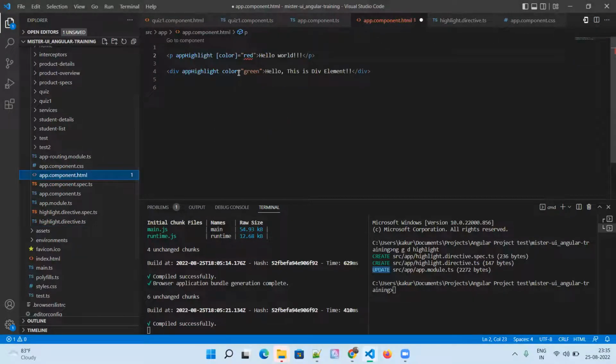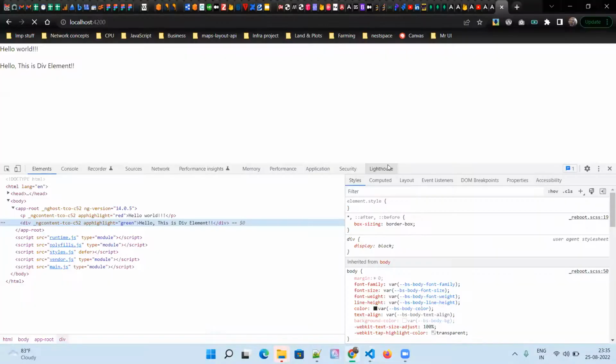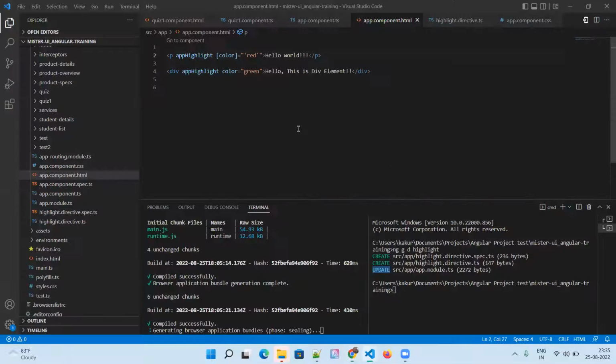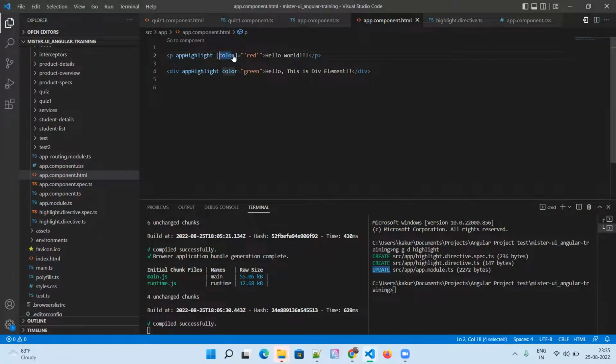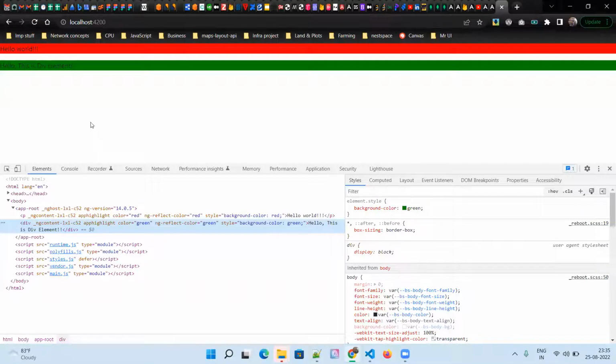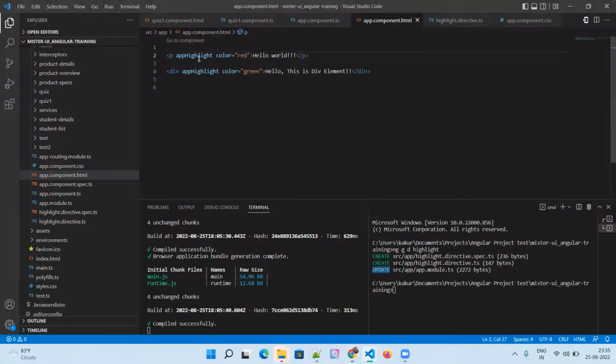Now let's go here and change to put in single quotes. So now it is coming. So let me change it to red. Okay, so now you have the same directive, but it is taking different values, and based on the value they are passing, the color is changed. But I think if you have one variable, directly you can assign like this, if I remember correctly.